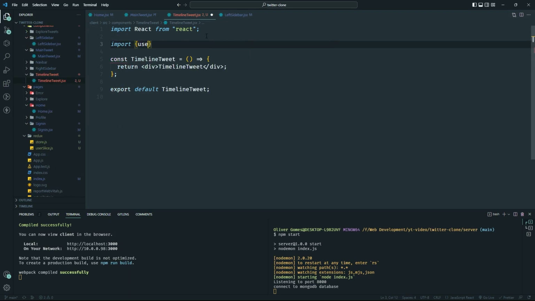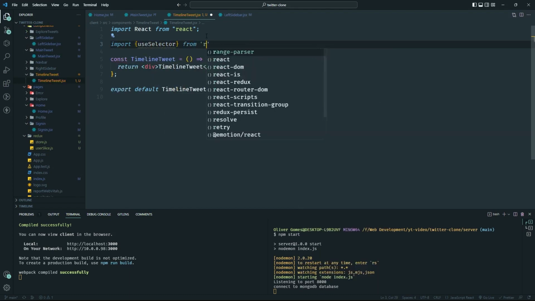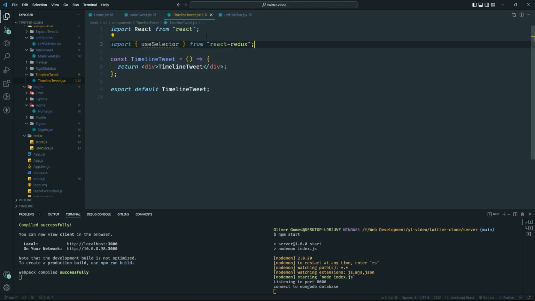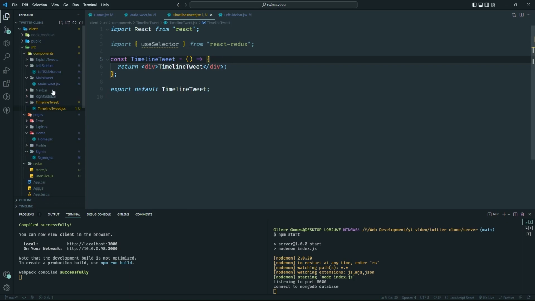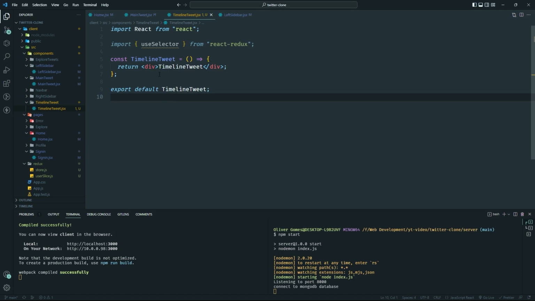So we need a useSelector from React-Redux, and then we also need a Tweet. So for every tweet, we need a styling guide. So we have every tweet and how it's going to be displayed in here instead of just the timeline. But before we do that, let's start fetching the data, see if it's working as we want.